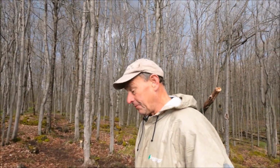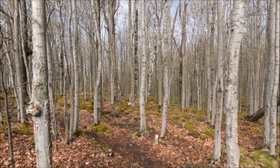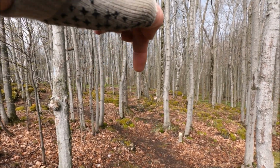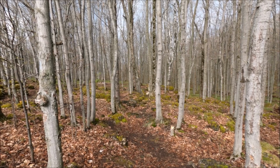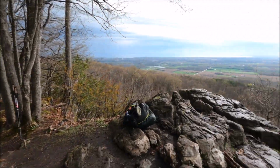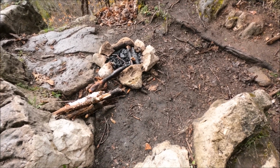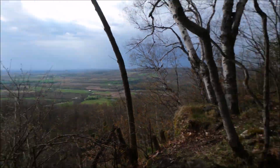Once again, the view from the top, Osler Bluff. Absolutely amazing up here. Take a look at the forest around me. Absolutely gorgeous. Over in the distance, somewhere over there, there's a big fire pit. And there's a spot or two for tents. You could get a camp going there. Right here, I'm guessing someone was here maybe last night. Little campfire, a few logs, a few sticks of wood left over. Just enjoying the views. Why not indeed?